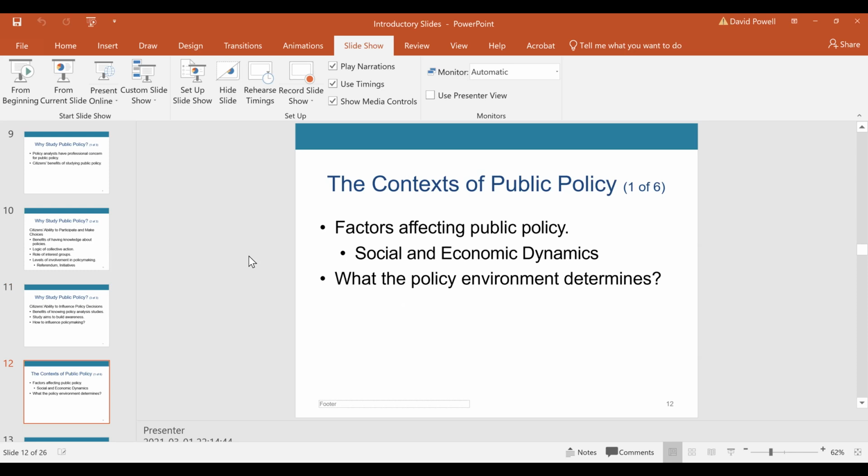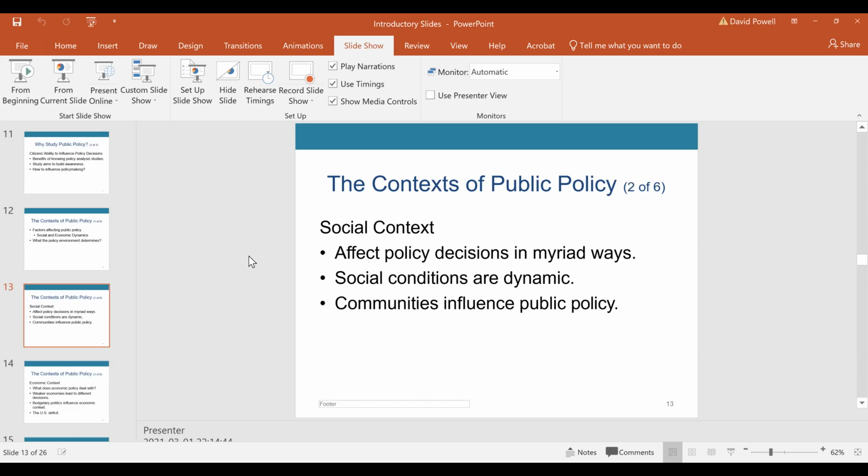But whether you're an elected official or whether you are a citizen participating in the policymaking process, policy is made within all these different environments, all these different contexts that we presented at the outset of our discussion. So let's drill down a little bit more into those different unique environments or contexts of the public policy process. We know that two of the most important contexts or environments are the social environment and the economic environment. The state of the social environment, the state of the economic environment will both have impacts upon the resulting public policies that we end up getting. So let's start with the social context or the social environment.